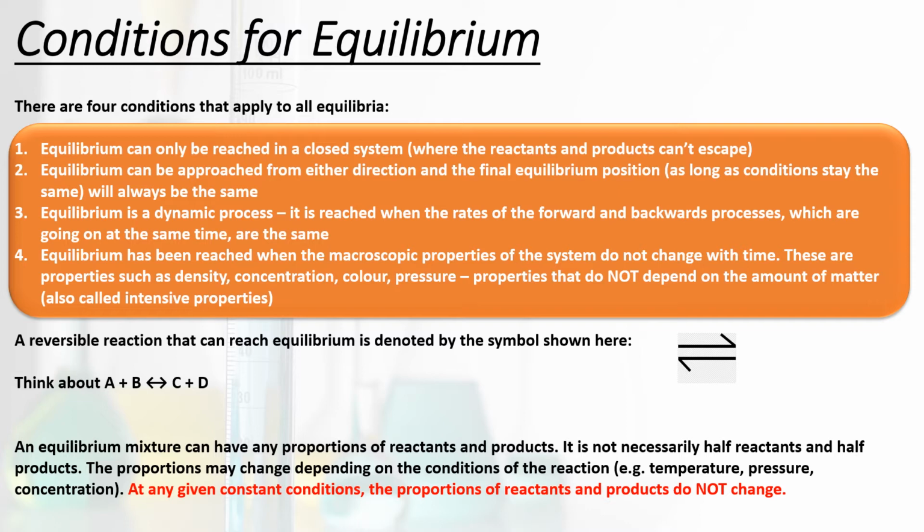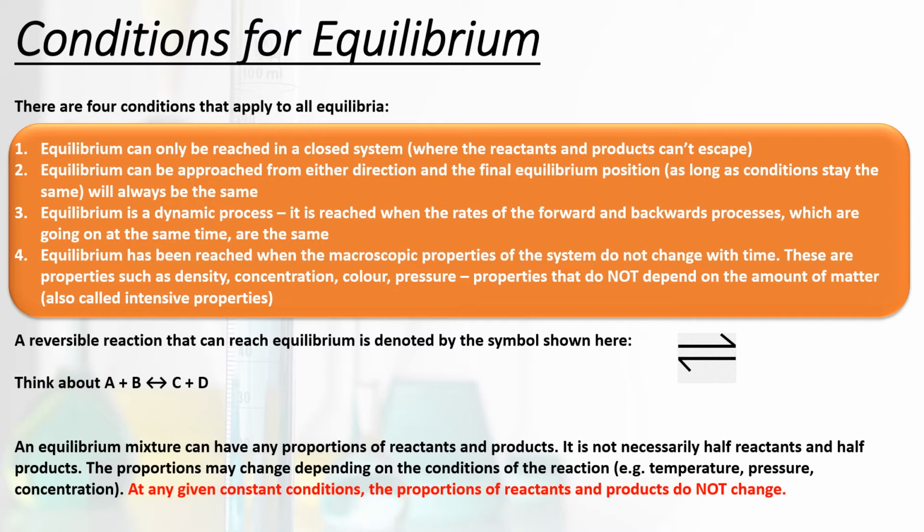The second is that equilibrium can be approached from either direction, and the final equilibrium position, as long as the conditions stay the same, will always be the same. Again, we saw this on the previous slide with the water. We said we could either start with a container full of liquid water, or we could start with a container full of water vapour, and we would end up with the same equilibrium occurring. And the final equilibrium position will always be the same as long as our conditions are the same.